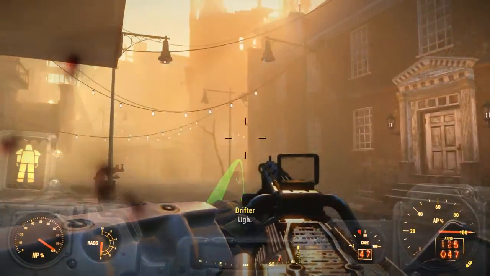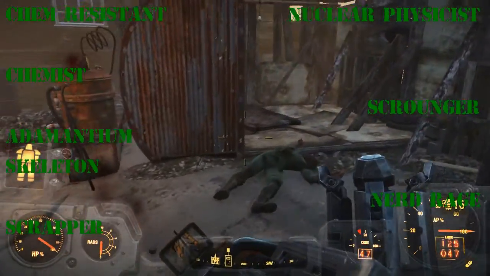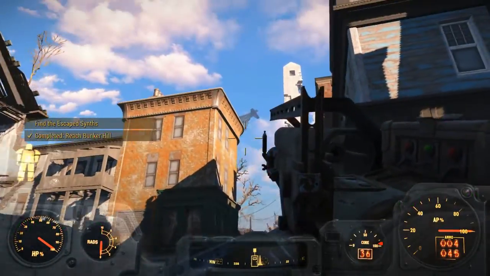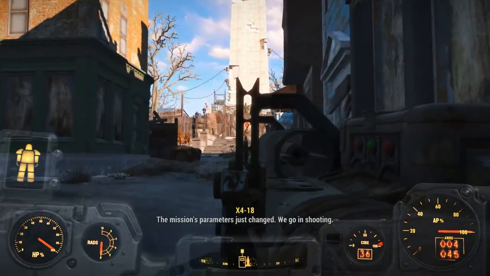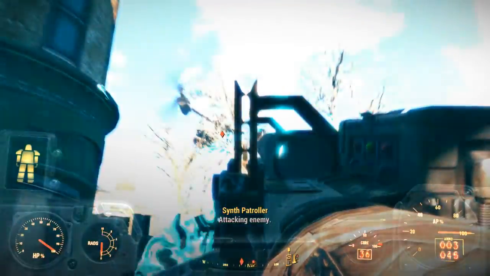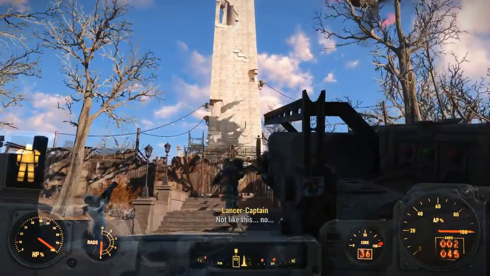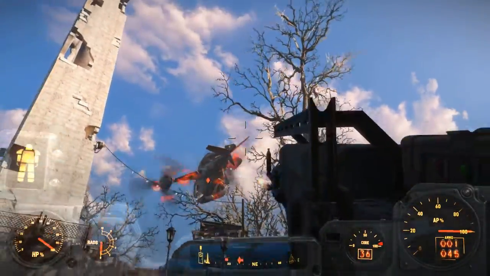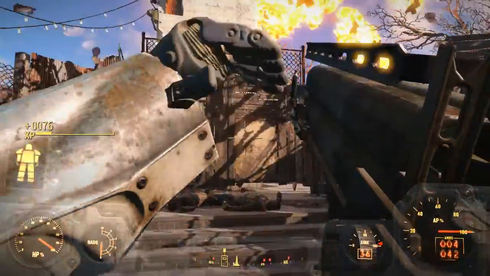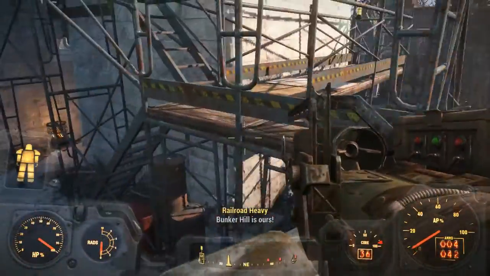The recommended perks for this build include Chem Resistant, Chemist, Adamantium Skeleton, Scrapper, Nuclear Physicist, Scrounger, and Nerd Rage. Chem Resistant and Chemist are going to open up the vast world of drug abuse to this character, making him even more powerful than he already was. Arguably you won't need these, but who doesn't want to fire a Gatling laser whilst off a head-on jet? I added Adamantium Skeleton to this build as I was finding that quite often the things that were damaging me the most were my own explosions.